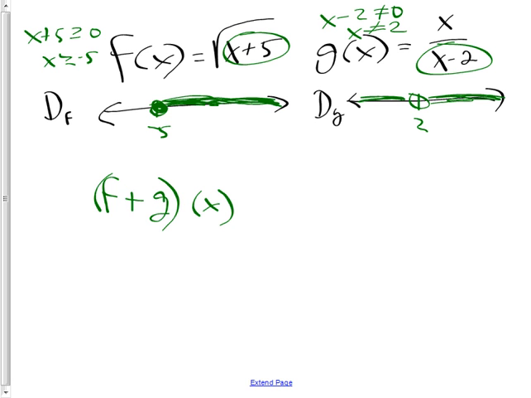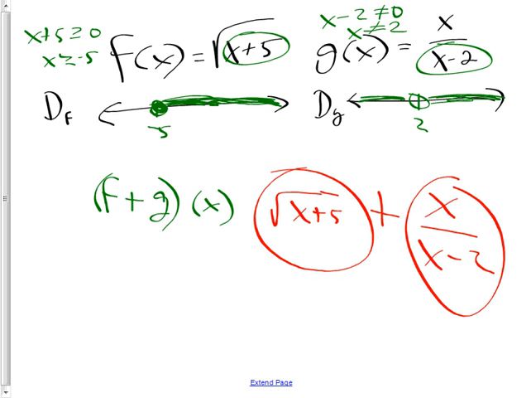So that's the easy part. Just add them. Square root of x plus 5 plus x over x minus 2. Now, if we got really picky with you and asked you to add them by making a common denominator, this one's a fraction and this one's not. I'm going to find out for you how picky we're going to be on the test. But normally I wouldn't have expected you to add those together. If you had to get a common denominator, this guy's denominator is a 1. Did you know that? Okay, and then the next step would be, you multiply this one by x minus 2 here. And if you do it there, you got to do it on top also.